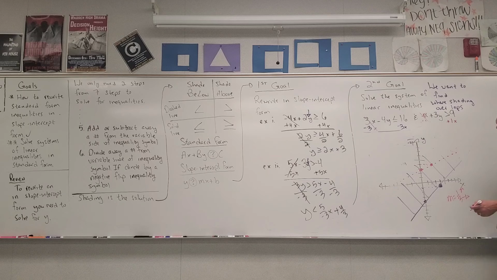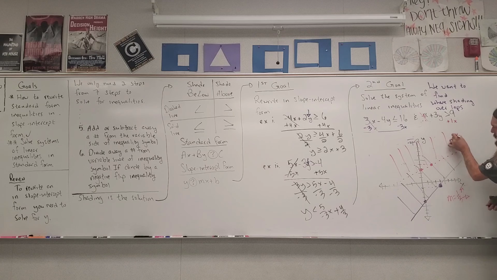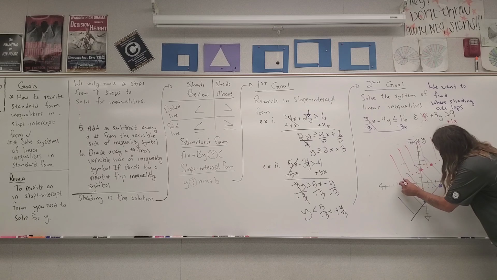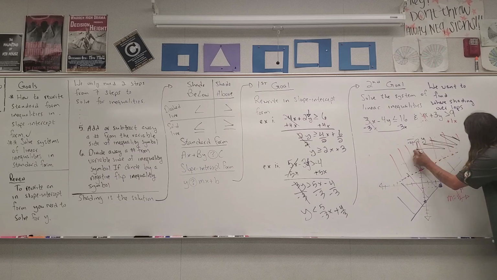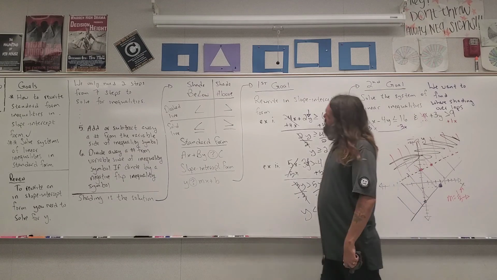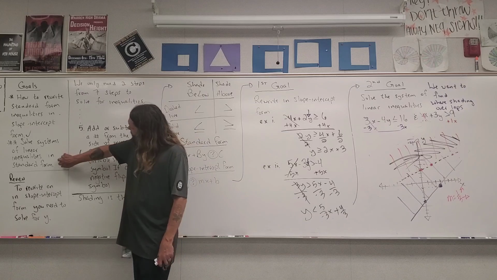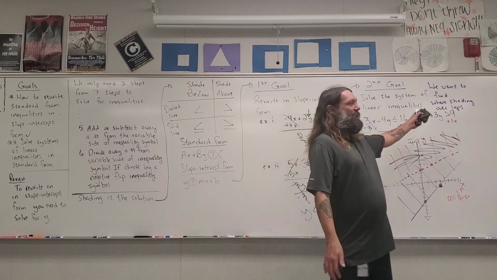But again, we want to turn that into slope-intercept form, because when we graph or when we're solving, we may have to switch that as we solve, which I just erased. So the solution that we have to this system of linear inequalities is everything above this dashed line. That is the solution, because that is where the shading overlaps. So this was a short little lesson on how to solve systems of linear inequalities in standard form. We put them into slope-intercept form, graph both in the same graph, and find out where the shading overlaps.